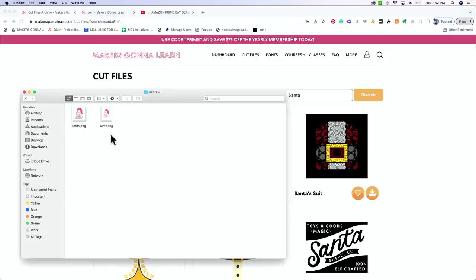A lot of times you will see this whenever you download our images, and that is because the PNGs are our printable network graphics. They're print and cut images. They're basically images that you're going to use when you're using the print then cut feature on the Cricut. We are going to be cutting vinyl only, and so the SVGs are the cut images. So I just need this little SVG, okay?